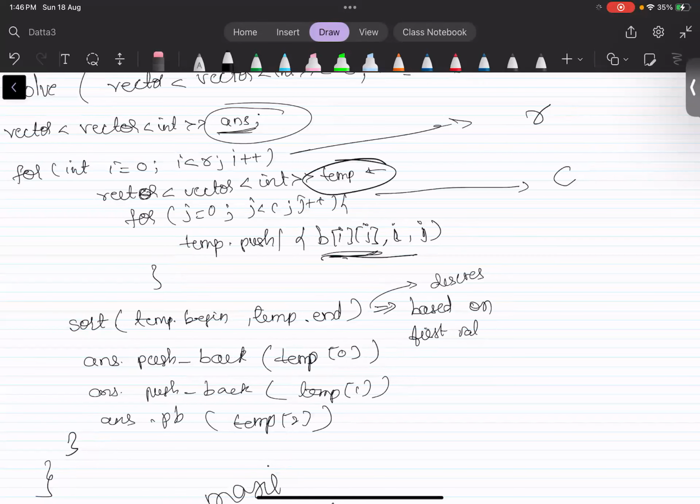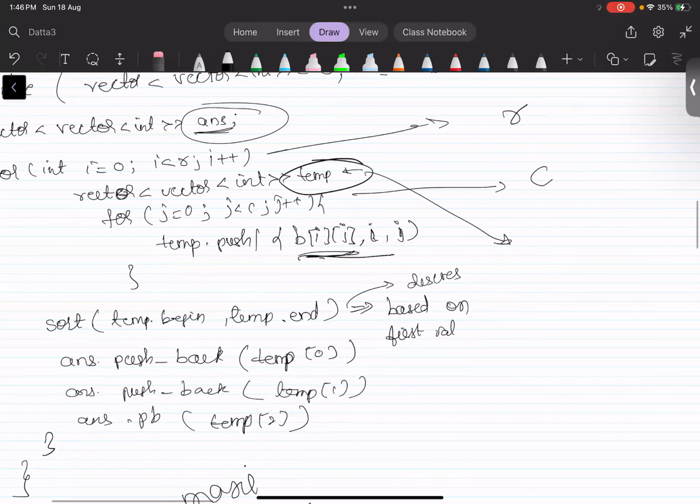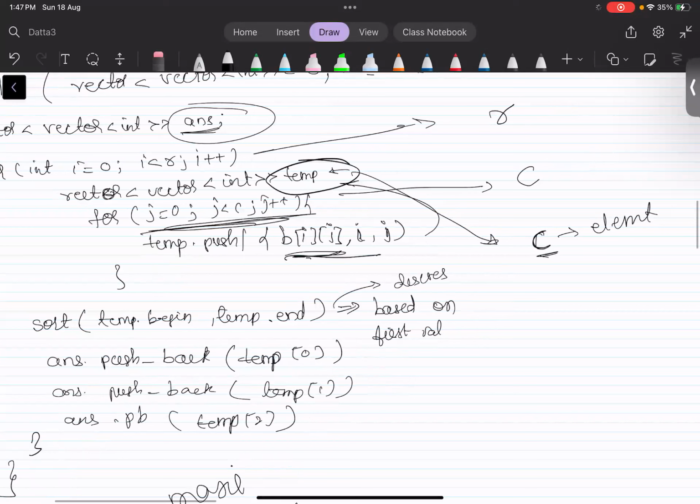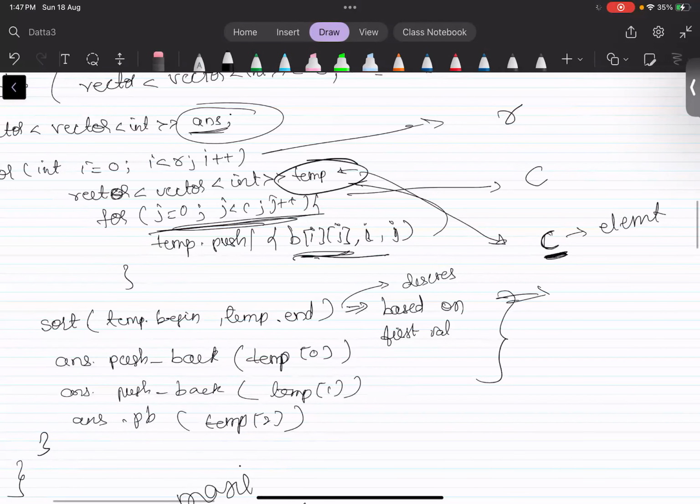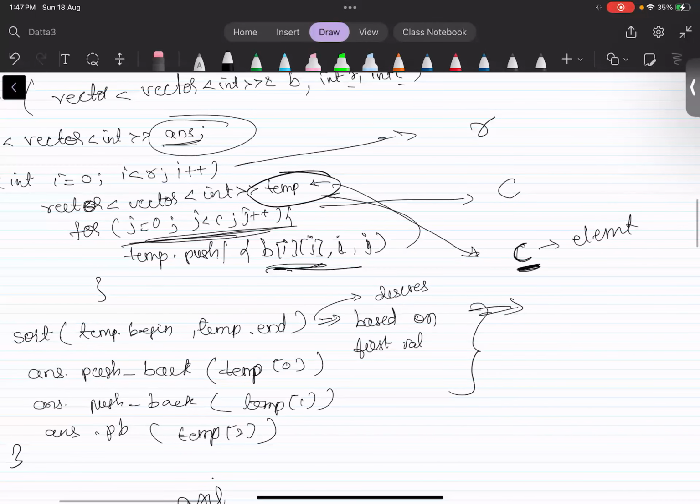This temp vector will, in the worst case, contain c number of elements, right? Because we are iterating over the entire column for each row and adding it into a temp vector. So the size of the temp vector will be c, and we are sorting this temp vector. To sort this, it will take c log c time.